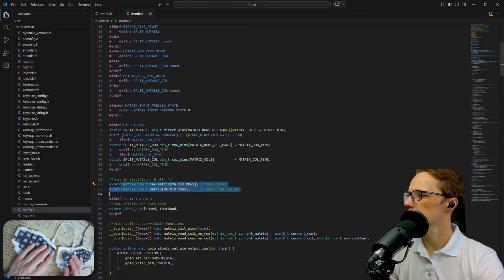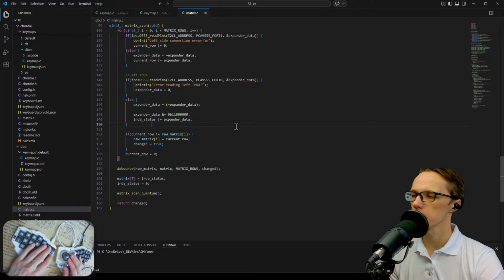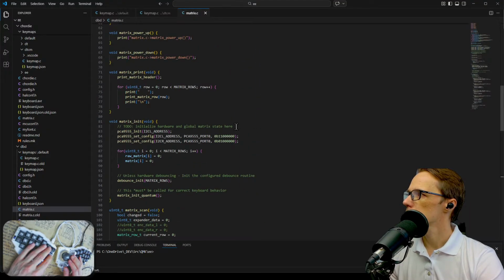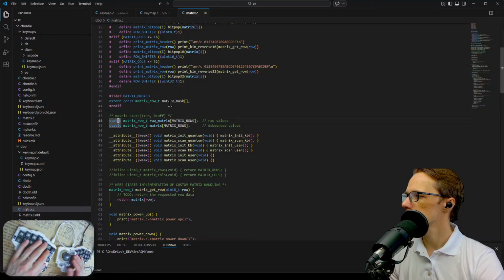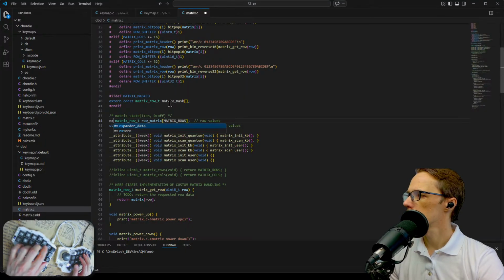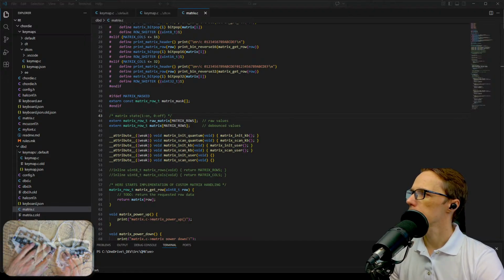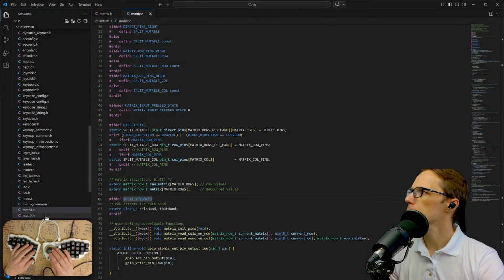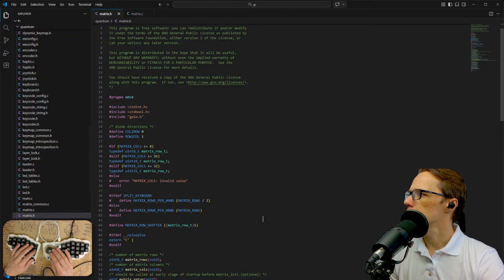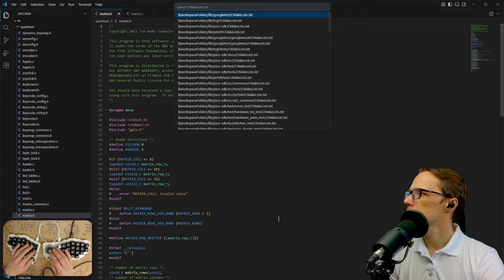Okay, maybe I've made a mistake over here. Let's try doing it this way. Since they are extern over here, I should change that to extern as well. Okay, so I think based on that, we need to check. Okay, that's matrix.c. But over here, how is this stuff defined?